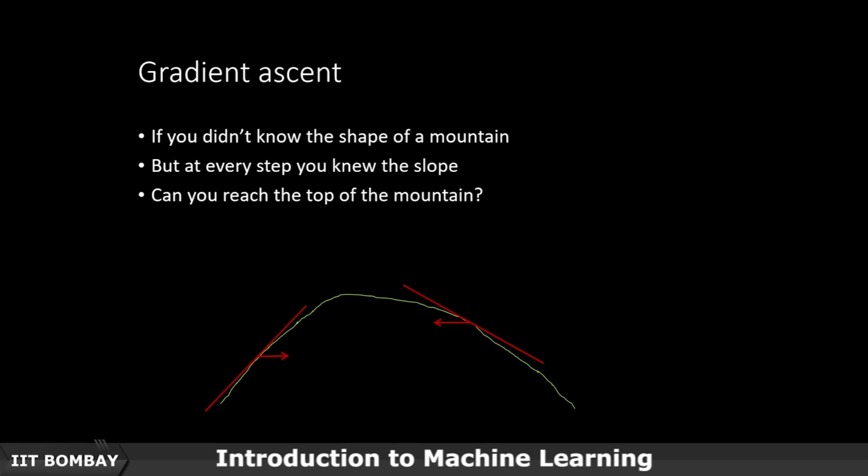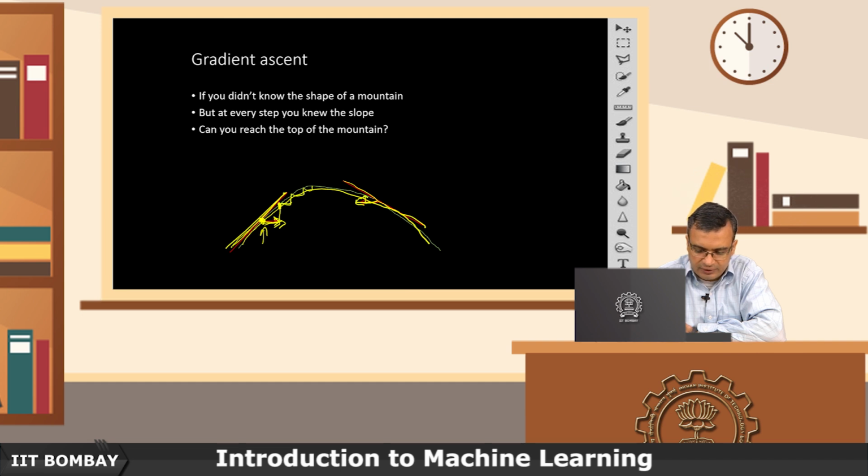So let's say you have a function and I want to find the maximum of that function. You can see that here the slope of the function is positive, so the maximum lies to the right side. Here the slope of the function is negative, so the maximum lies to the left hand side. If I don't know the form of the function, but I can compute its point value and its point derivative, then I know I need to go right to reach the maximum. So I will take a small step to the right and then recompute the function and its derivative. If the derivative is still positive, I will keep going to the right. Here if the derivative is negative, I will keep going to the left, and I will keep going until my gradient is 0.